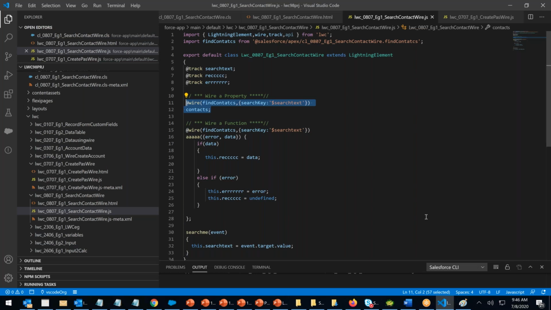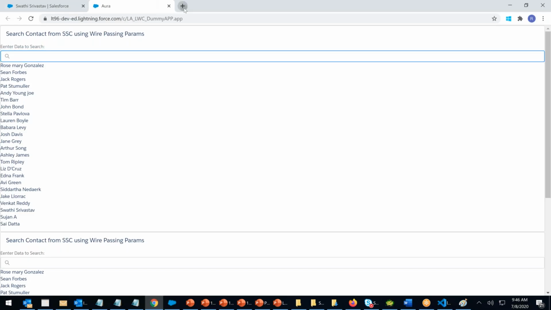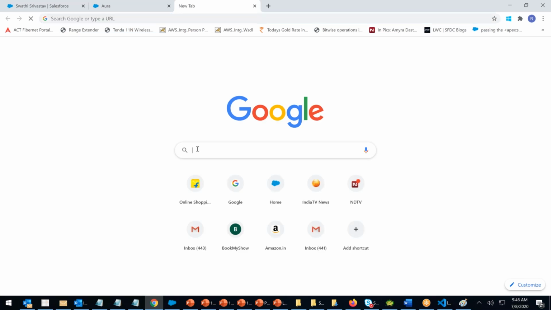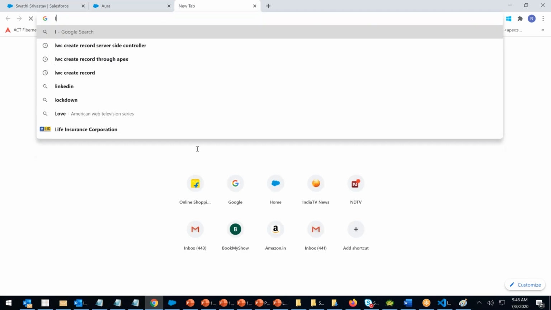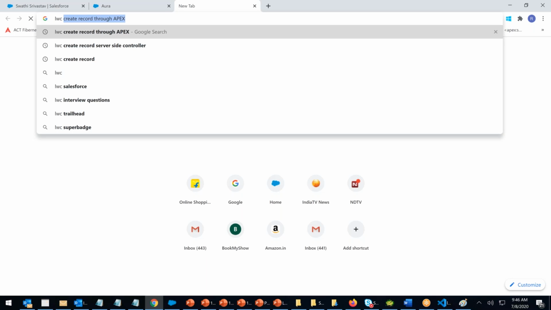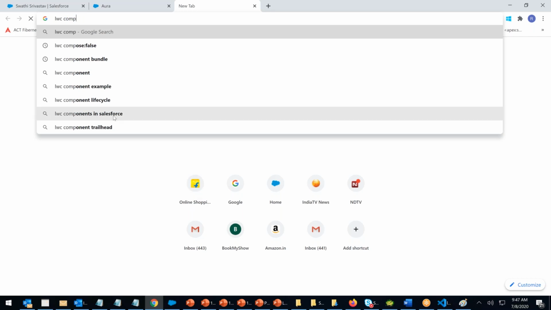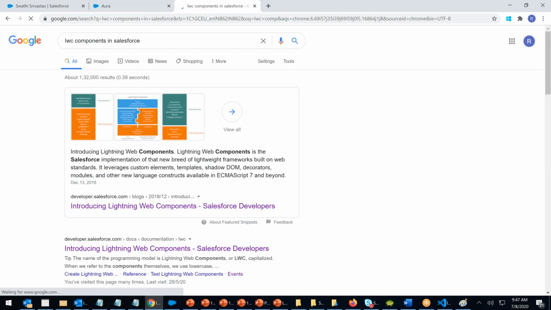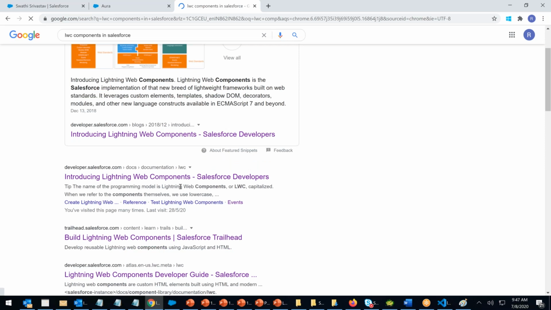Moreover, this part of LWC is not stable. LWC is all beta, beta, beta. You know what a beta is? Have you heard about the word beta? Yes. LWC components, right? What is a beta? Those are not fully implemented. They are just giving it as a test version, not generally available. So exactly this is what it is.